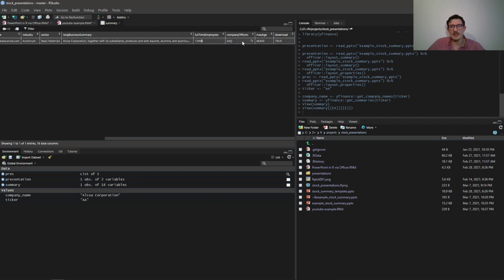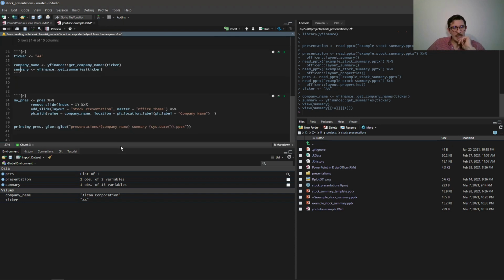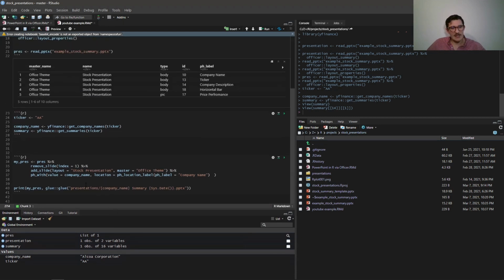You cannot open it like this. I'm probably not generating this correctly, so if you want to send a pull request to get the company officers as well, but I've never cared about that. So this is what we're interested in, the summary. So let's add the name. It's already there, company name.